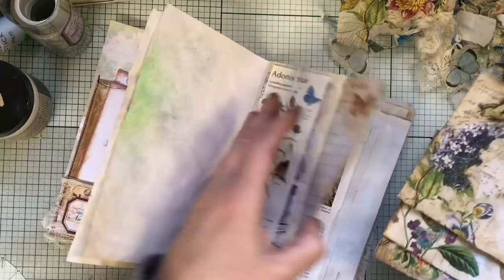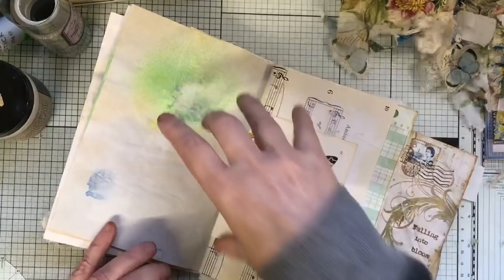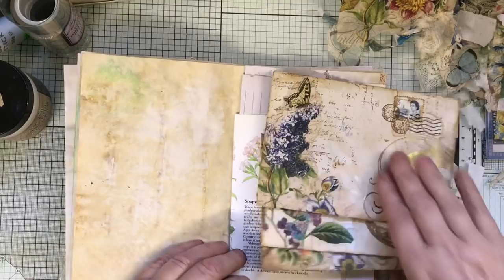This is the green, like I was telling you. I am going to show you one, but I made sure I really went heavy in with the wrong colour, because I want to keep a bit of green to match this, but I'm going to get rid of some of that with a bit of gesso. So yeah, and there as well. I sort of really went in purposely. Yeah, but they look good.